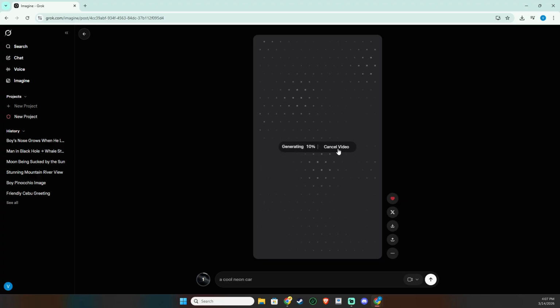After a short moment, you'll see different AI videos created. They'll appear in the workspace, so you can observe how Grok interpreted your request. Each result may vary in motion, color, and pacing, giving you a range of options to consider. Take a moment to look through what's presented and notice which ones match the mood or framing you had in mind.